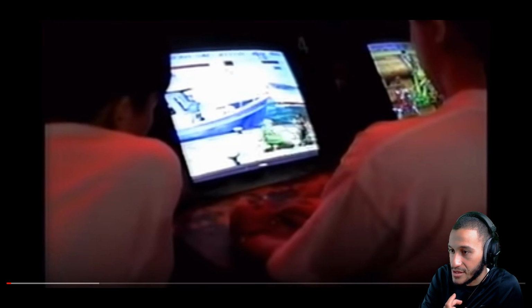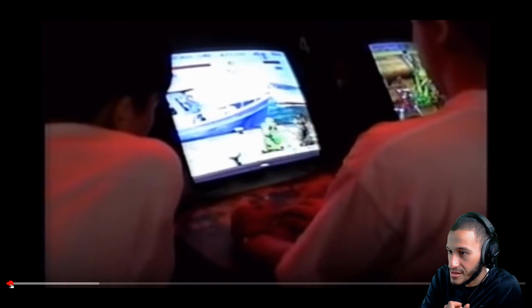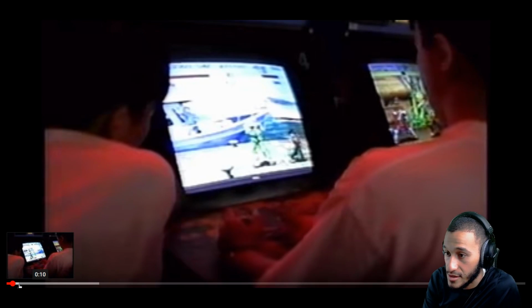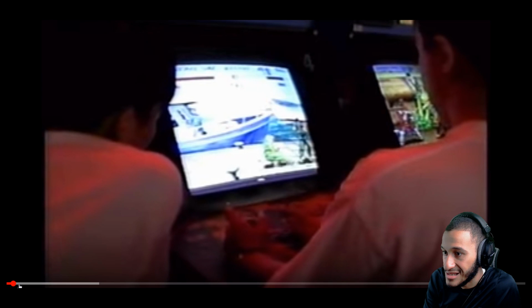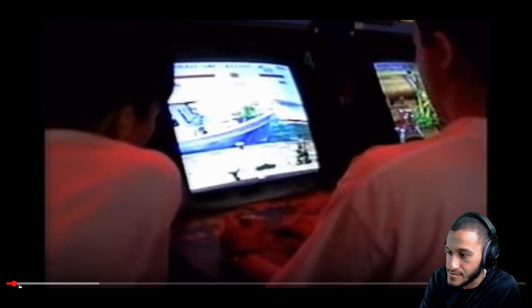All right? So look at this. Watch this. Ready? So he whiffs the crouching short. All right? So let's watch that again. This time I'm going to do it frame by frame. All right. So he neutral jumps. He lands. He does light kick. And he baits. And he punishes it. All right?